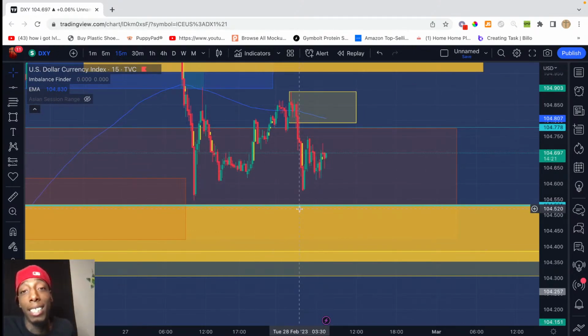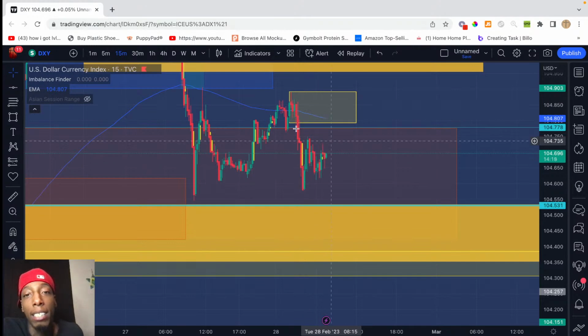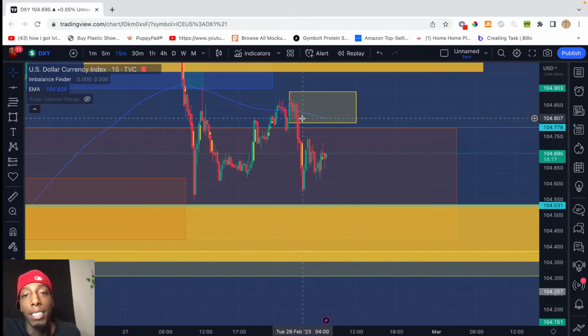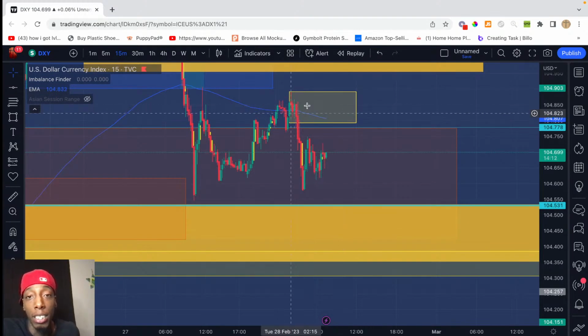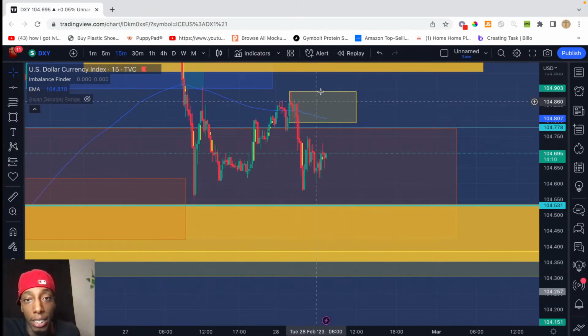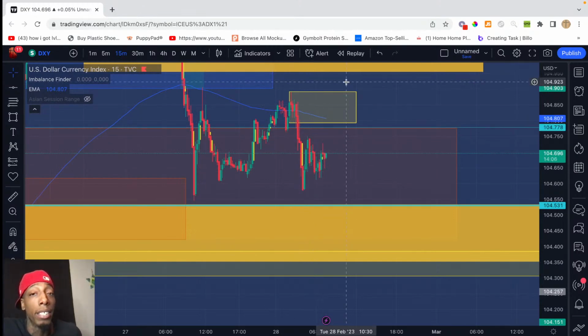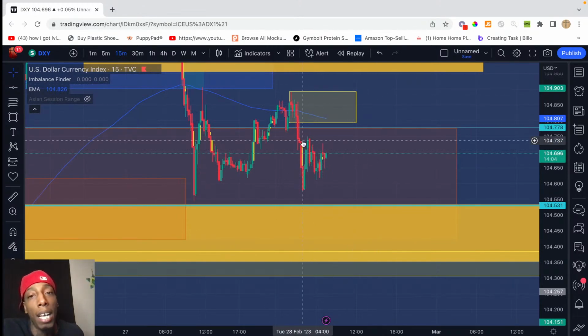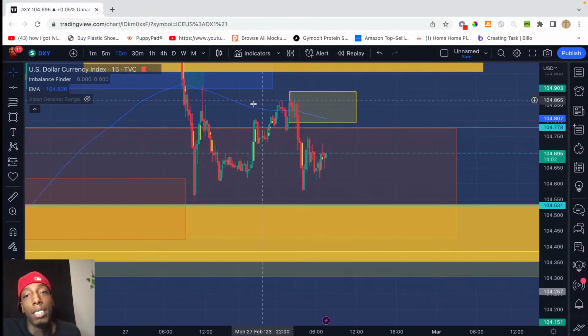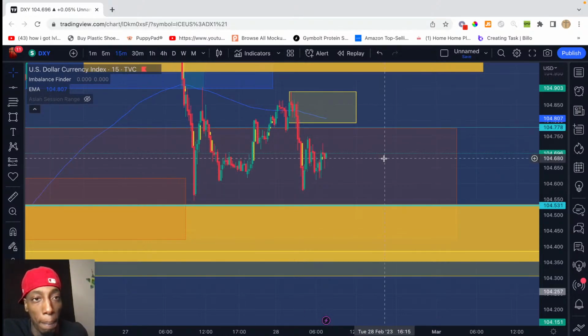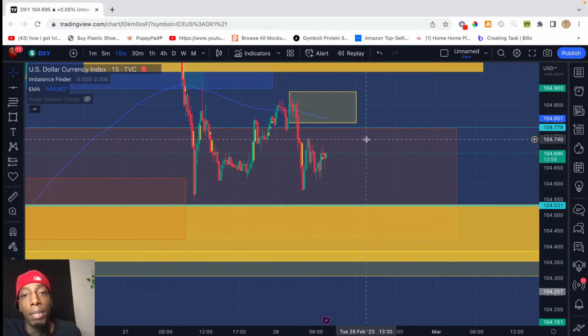Zoom in on the 15. Ooh, remember that little gap that was in the market? Right by this supply, 1-hour supply. Now you can see a little bit clearer. And you can see it's a 15-minute supply, but I don't mark off my 15 minutes. After the 1 hour, I do 5-minute supplies and demands. And that's about it. But 15-minute, 30-minute supply and demands, I really don't. I didn't back test that yet.